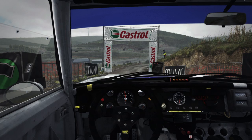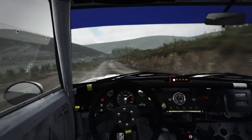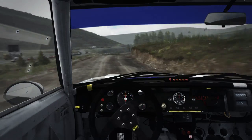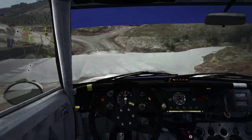Five, 4, 3, 2, 1, go. Right 4 long, 60 over bumps. Left 6 and right 5 long over crest, continues past junction. Into caution, left 6 bouncing past junction. Left 3 through gate, water splash. Left 4. Into left 6 over jump.